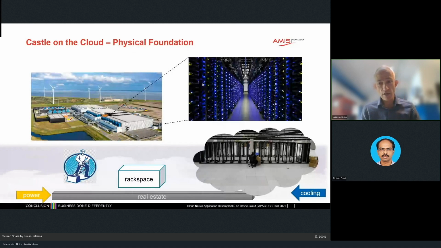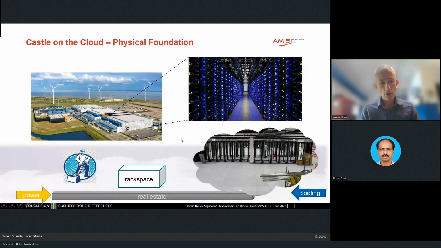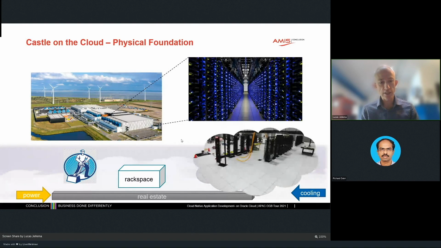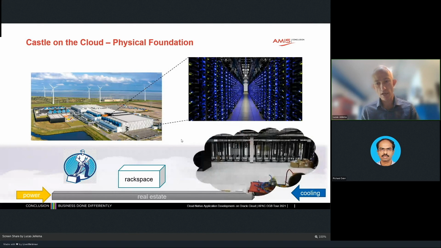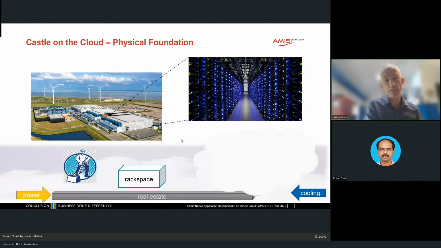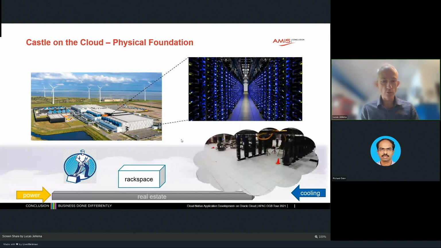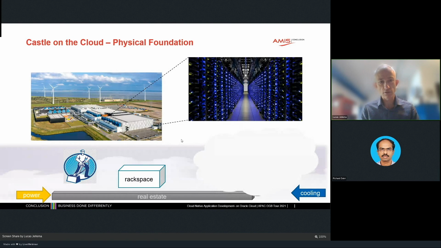At the lowest level, there is, of course, a building. That building needs to have power, and it needs to have cooling. There will be people cleaning the building. And in that building, there will be rack space. This underpins any cloud. Even though we look at a cloud and don't ever give a second thought to how or where it's located, it has to be located somewhere. And of course, that's part of the attraction of the cloud. Someone else has taken care of all these physical facilities. It's not our concern, but we can leverage them.